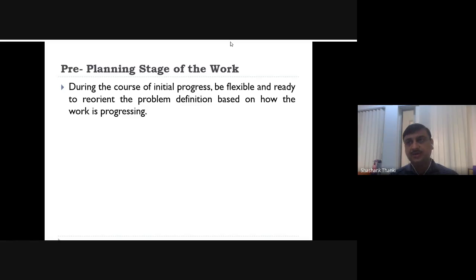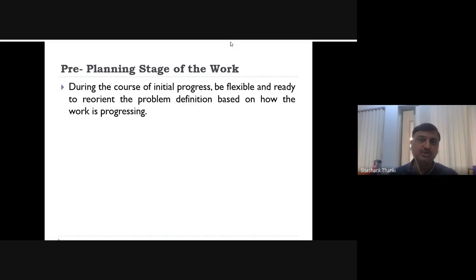And always remember that when you start working on your research problem, you should be very flexible at the initial stage, because you are working with a new research problem. It is quite possible that when you start your work, you have decided that this should be the path on which I'll be working. But sometimes the methodology might not be applicable, or the type of data you are collecting may not allow you to use that methodology. Or sometimes the material on which you are planning to work might not be available. The equipment you are planning to use might not be available, and you cannot say that, okay, because this equipment, material, or set of data is not available, I will not go with my existing research. So initially you should be very flexible.